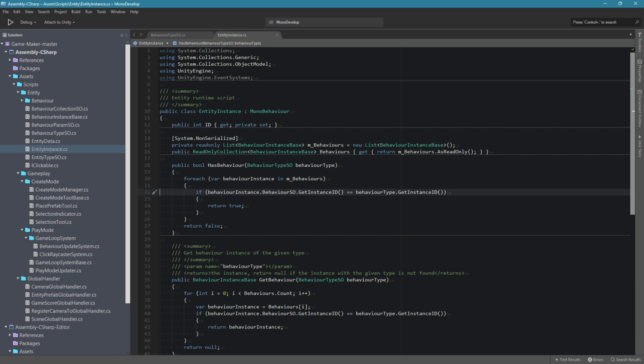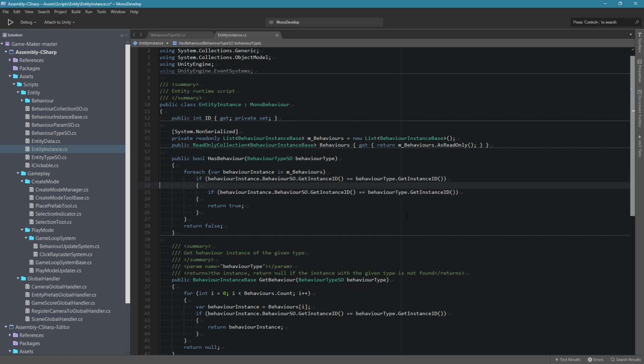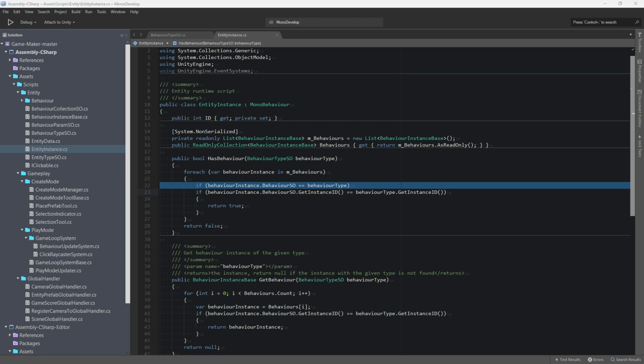What could possibly be the reason to write more code, make it more complicated than the definitely shorter, easier to read, easier to write, and also perfectly reasonable alternative that is just comparing the scriptable objects for equality?